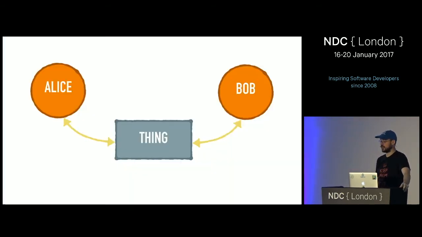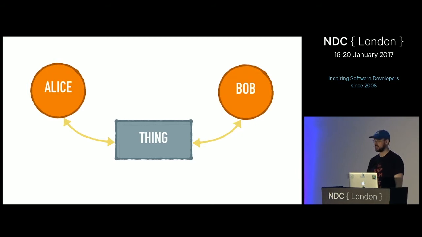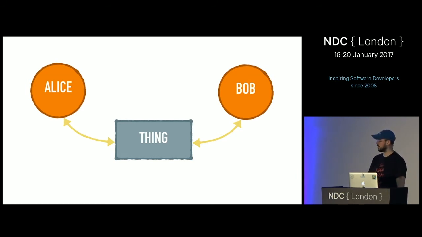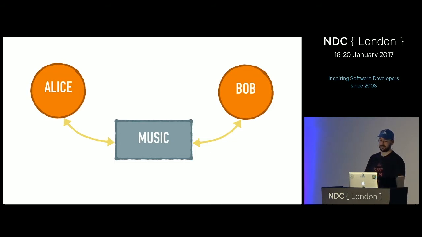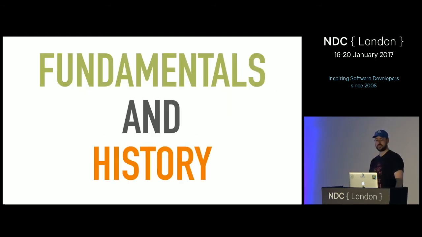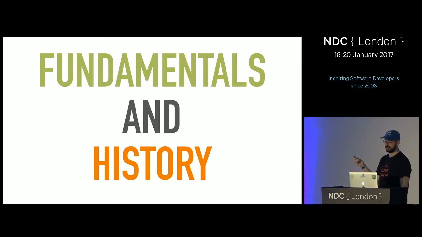Let's talk about collaboration — what it is. The easiest way to describe it is you have multiple parties working on something together, viewing some shared state. In this case we're doing collaborative music, but the fundamentals are the important thing. That shared state is called a thing that Alice and Bob are interacting with, but it could be a document, a game simulation, or database tables. Fundamentally it's just multiple parties working on some shared state.